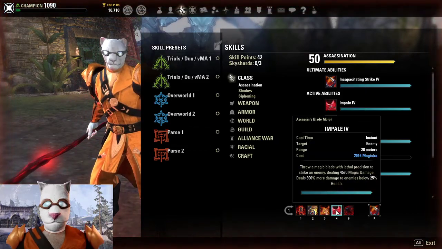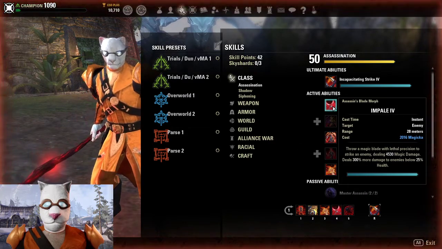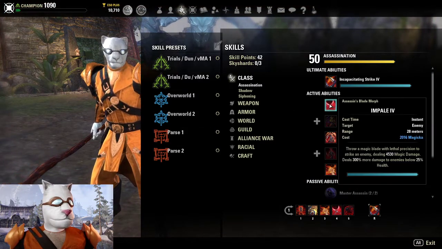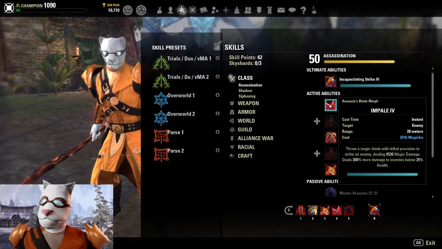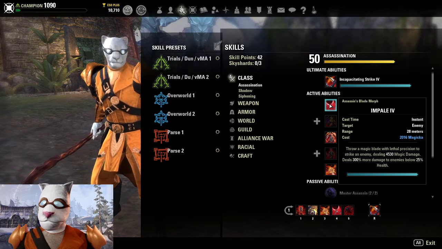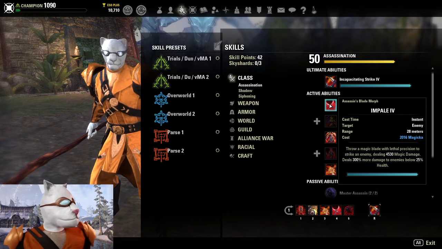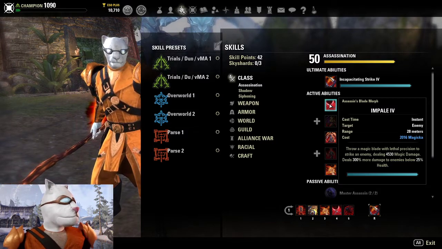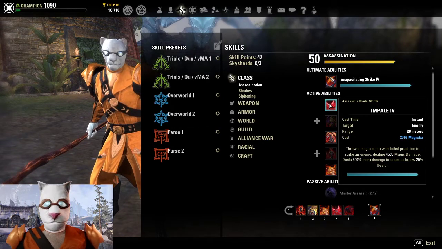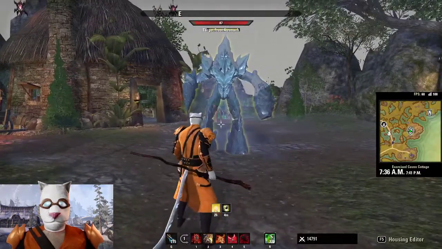Then on the other one on my front bar, I have Impale. Here's that Execute that I talked about. It's one of the first abilities, again, you get in the Assassin. So you get a lot of strong abilities right off the bat. So you Impale. This morph makes it a range attack. Throw a magic blade that is lethal precision to strike an enemy, dealing 4530 magic damage. Deals 300% more damage to enemies below 25% health. It's just amazing. And you're not going to see it with this just because he's at high health in here.